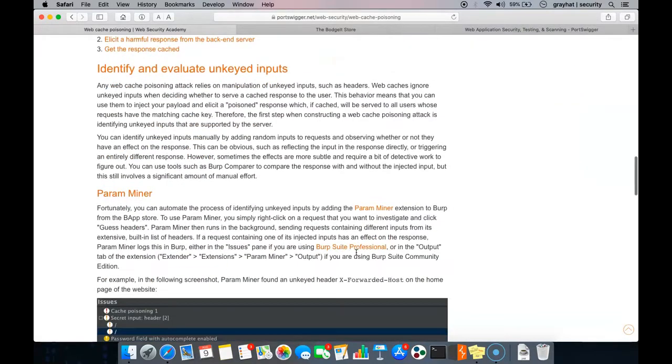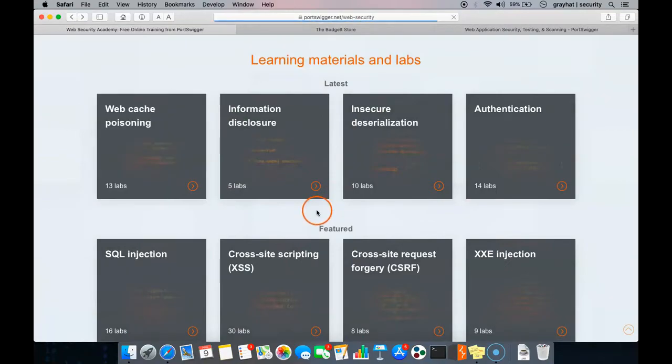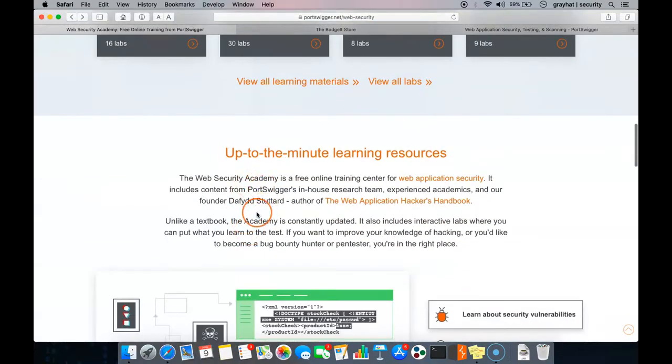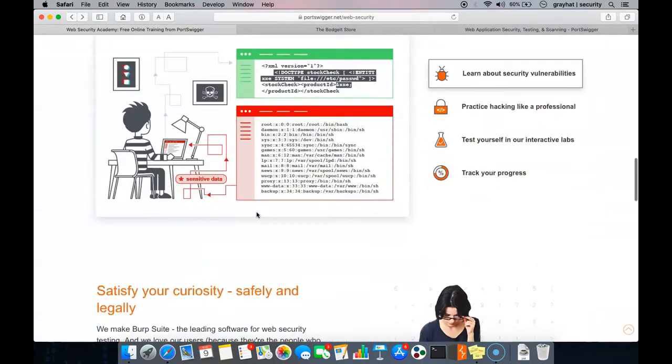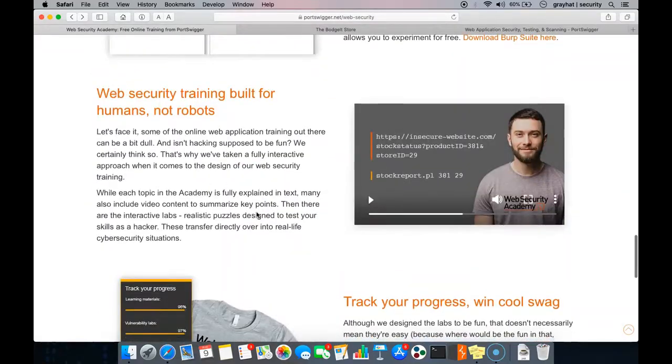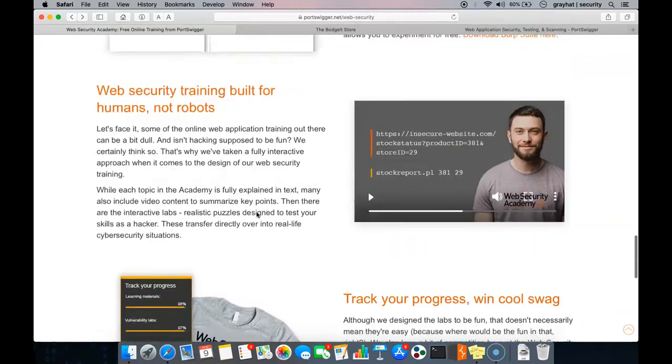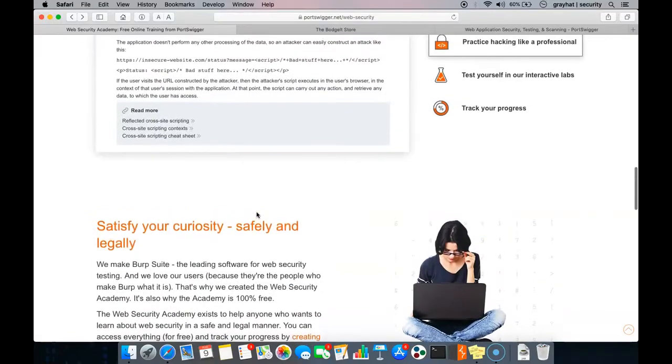Here we can see all of the things are there. Going back, we can see the learning materials and all of the resources, which are really helpful, and you will also find them very useful.